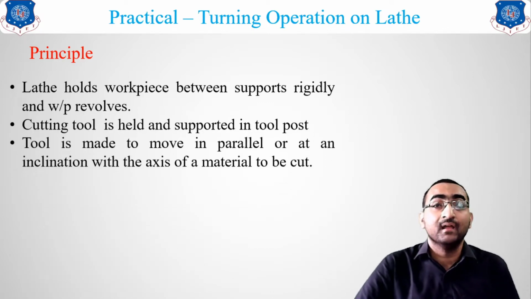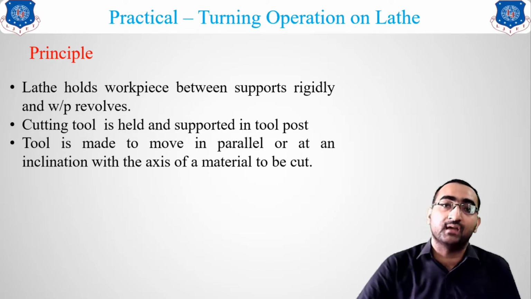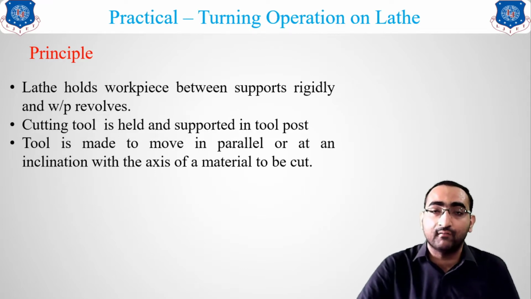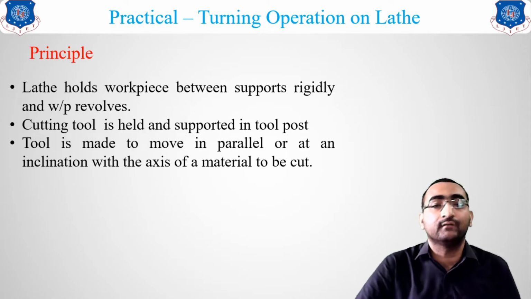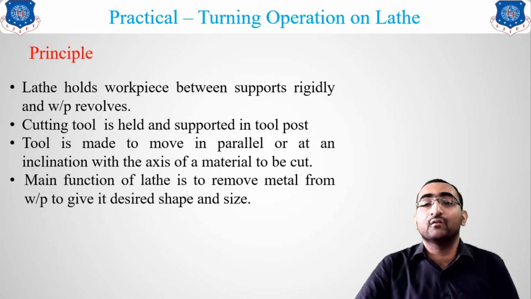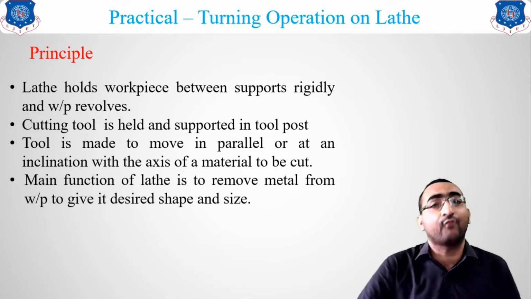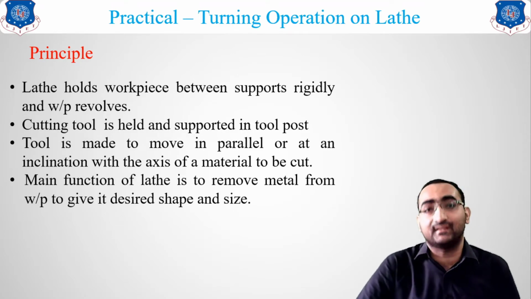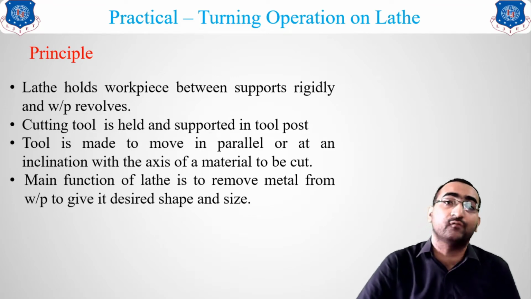Now your workpiece is rotating at one particular place, and for performing the operation we require the movement of the tool. The tool is made to move parallel, and as a result your material will be cut. The main function of the lathe is to remove metal from the workpiece to get its desired shape and size. That means for getting the desired shape and size, we require this particular principle.